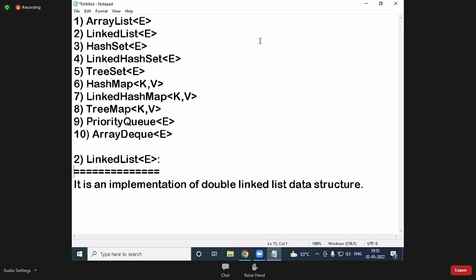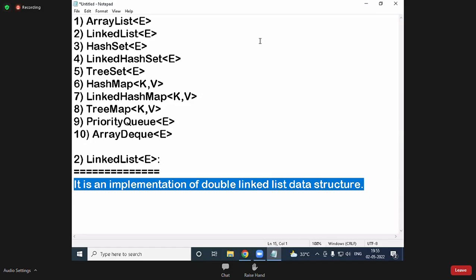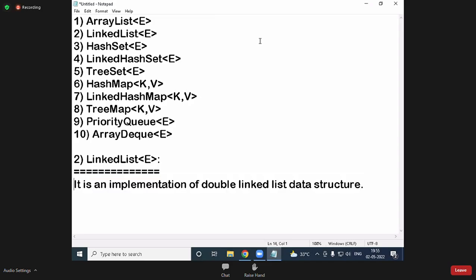See, LinkedList is nothing but an implementation of the double linked list data structure. Why is a double linked list required? I'll explain. Before that, one more definition.